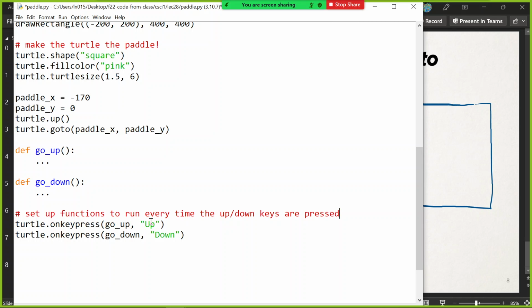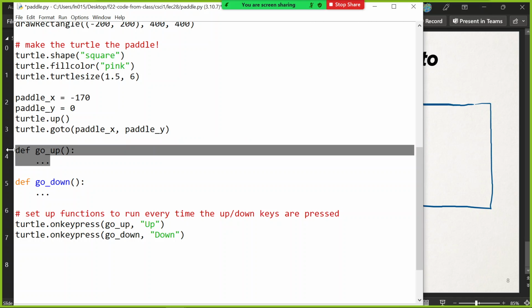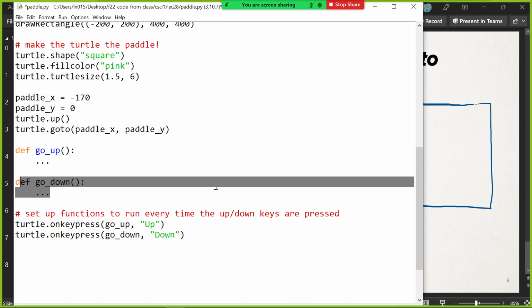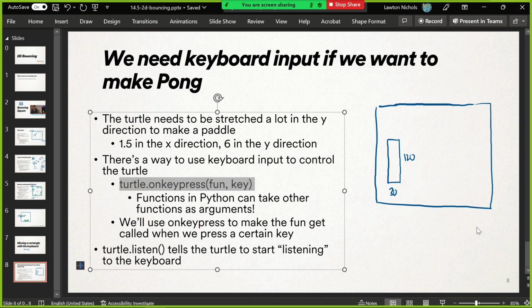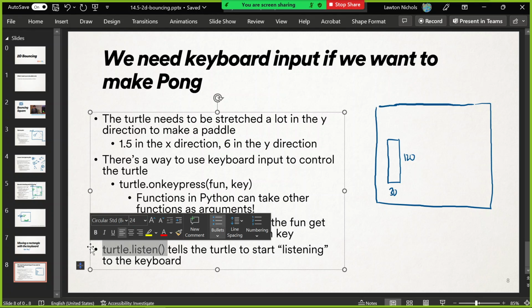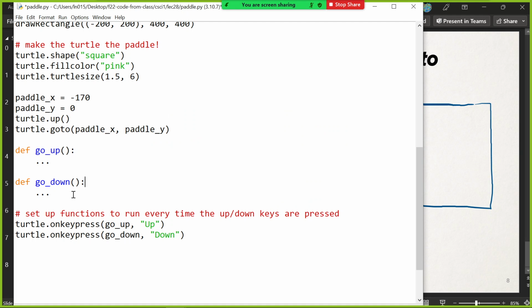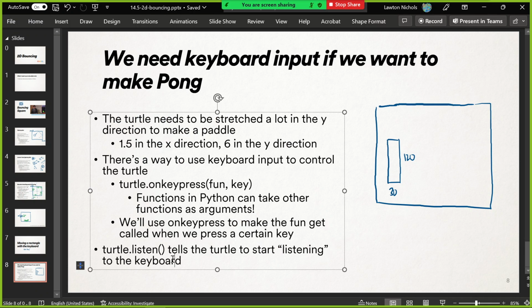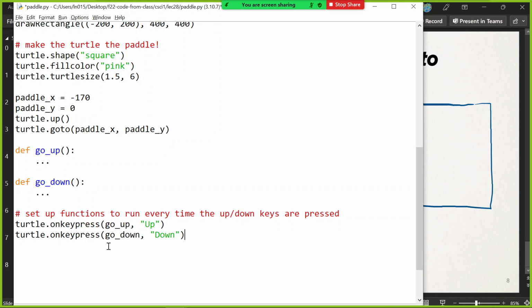So every time I press the up key, it'll call the go_up function and do whatever I put in there. Whenever I press the down key, it'll call the go_down function and do whatever I put in there, which is beautiful. And that might involve moving the turtle. And then finally, at the very end, you have to say turtle.listen, for a weird reason. It's like the turtle's not ready to look for these keys until you ask him: all right, I've set up everything I want to look for, now go and look for those. So it's turtle.listen at the very end. It tells the turtle, hey, stick your ear out, listen for me to press these keys, please. Right? And that's the metaphor, I guess.